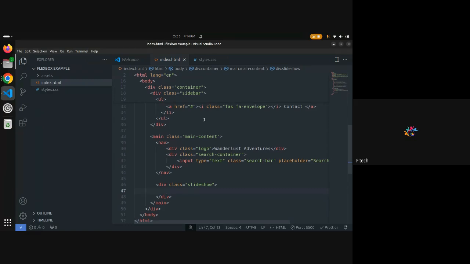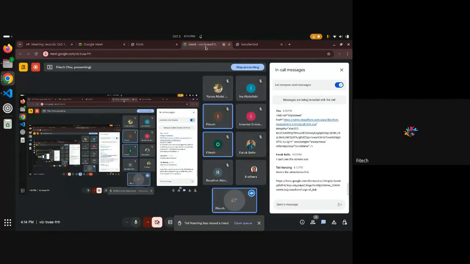You can use anything to name your class, but please use descriptive names so that me reading it, for example, this main content, I know that this is the main content in the main element.